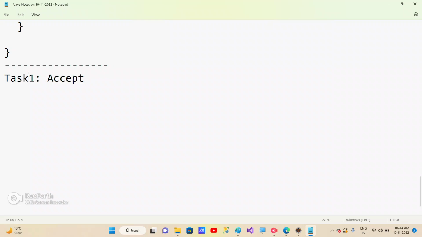Task 1: accept two strings from the user, like first name and last name.